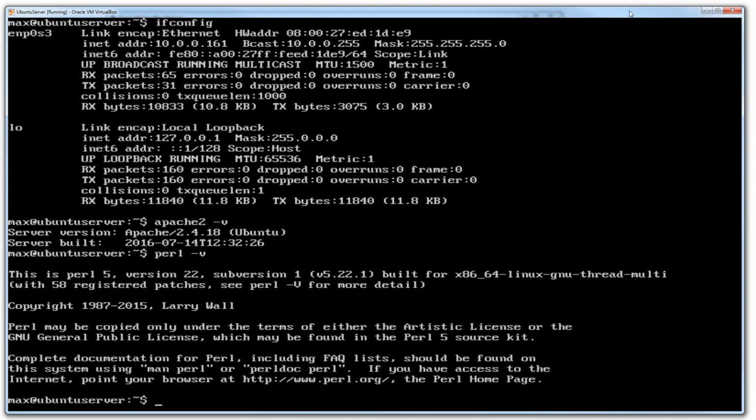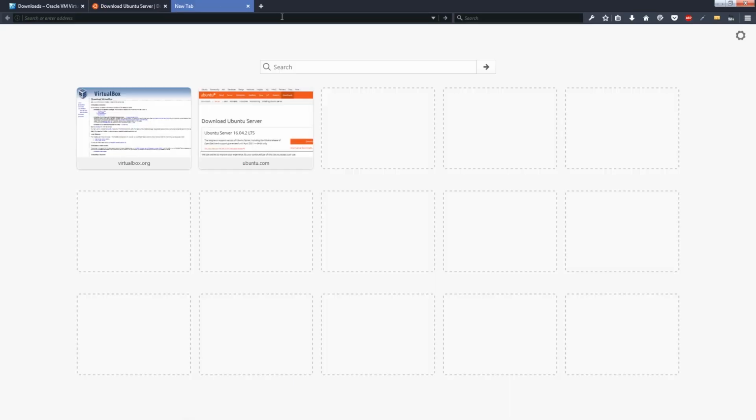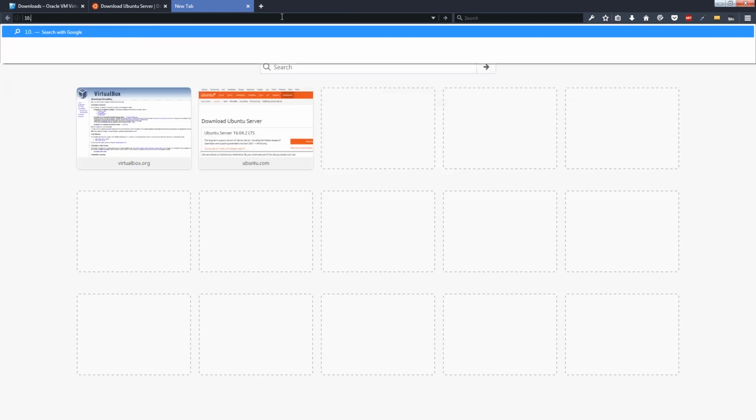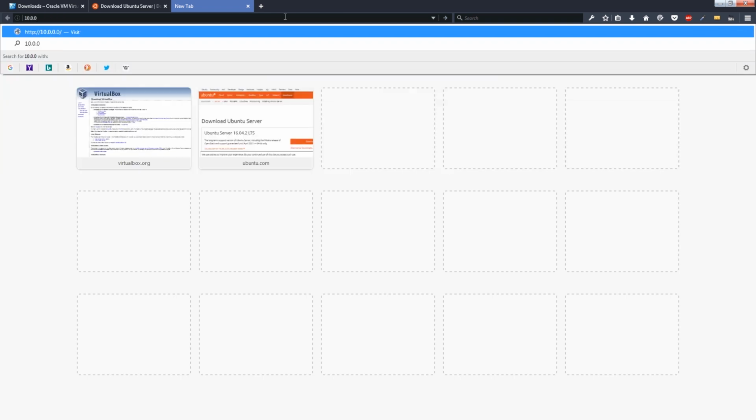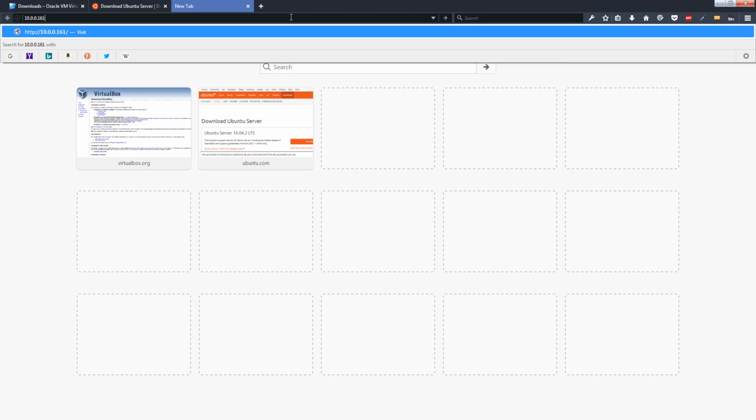But for me, that's just a quick little test. And also, just for the heck of it, I am going to go to my browser because I've installed the LAMP server. And I do know what that IP address is, 10.0.0.161. I'm going to open up a new tab and I'm going to go to 10.0.0.161.